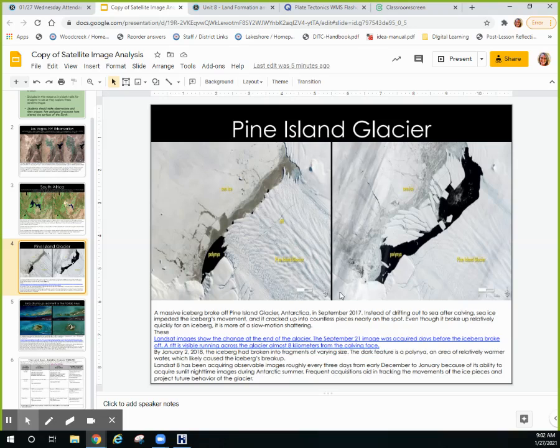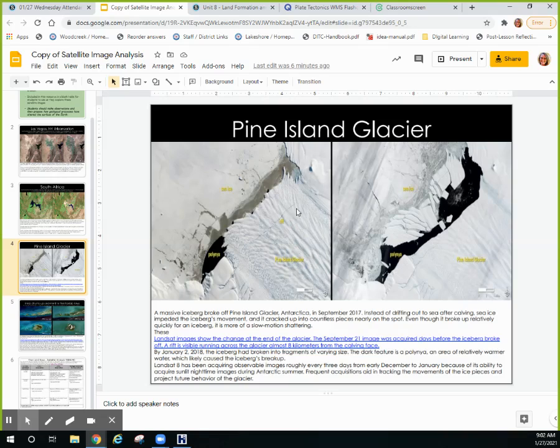And we're discussing why we think that occurred. One student said that the warmer water made that small sheet of ice very fragile, so that when it hit the other side of the ice, it was weakened and it shattered very easily. And I think that's a really plausible idea. I don't think that's why it broke away.